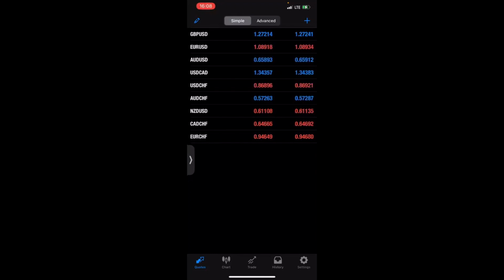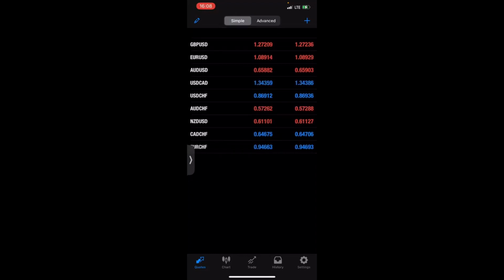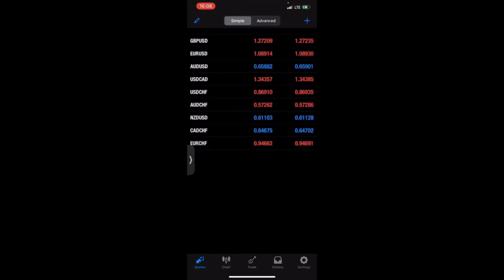The second column has the bid prices. The bid price is the price that the broker wants to buy, right? So you sell at that price. The ask price is the price the broker wants to sell, so you buy at that price as a trader. Right, so the third column has the ask prices. The second column has the bid prices. I hope I'm not confusing you. All right, the second column is the bid price. The third column is the ask price.